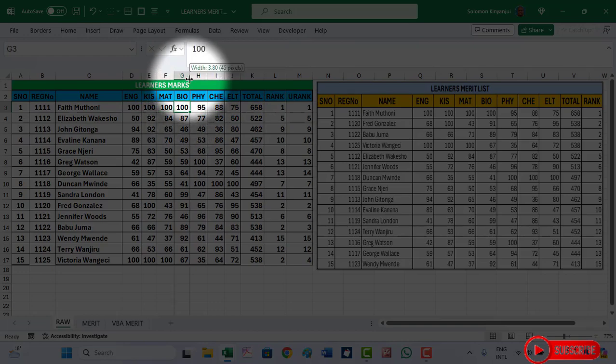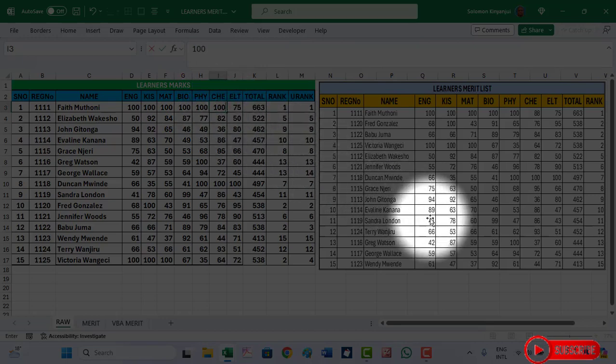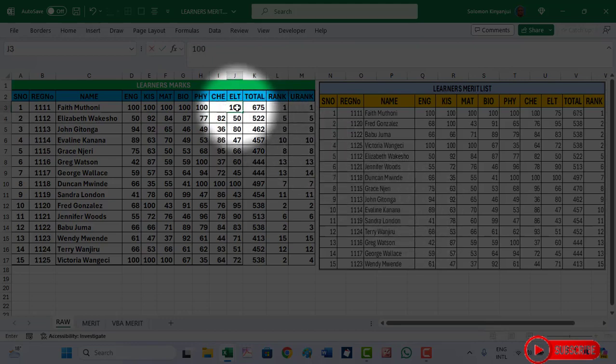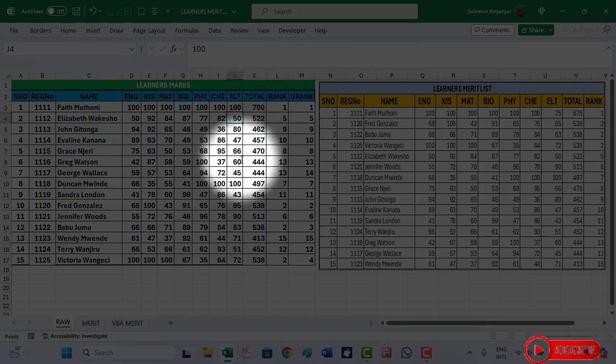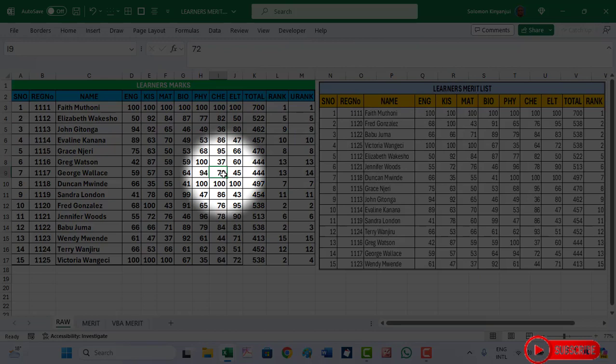So just observe here, you will see the marks changing. So all the marks are 100, and you can see now they are all 700.